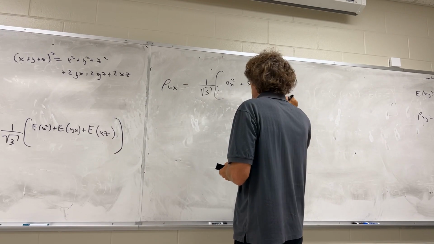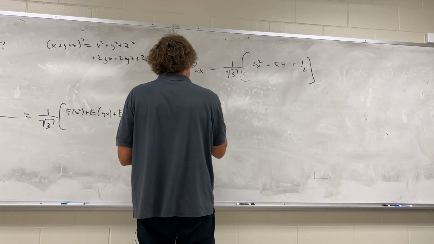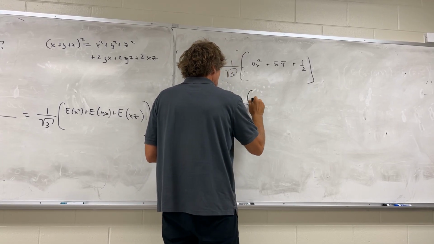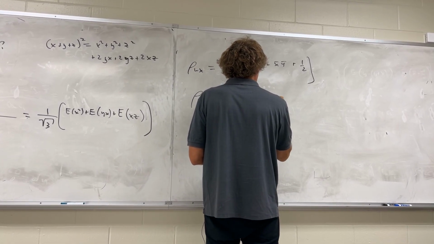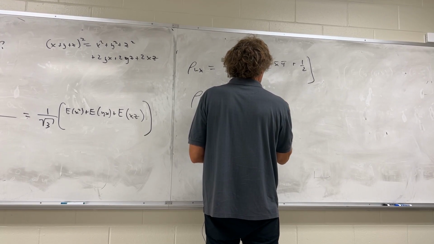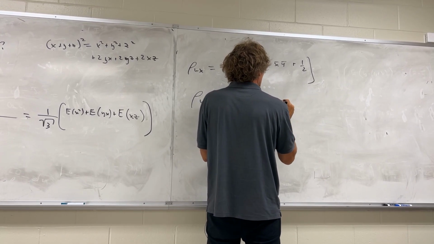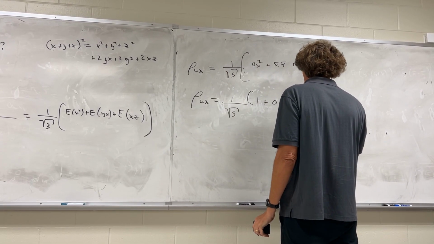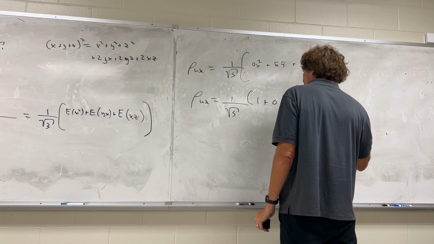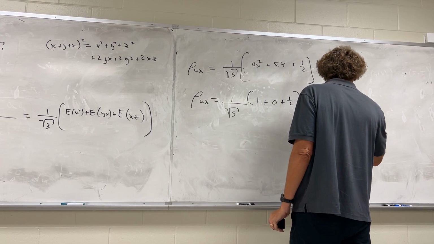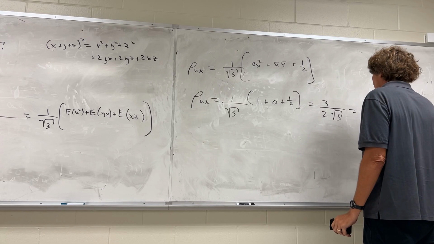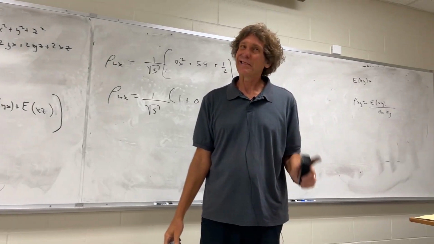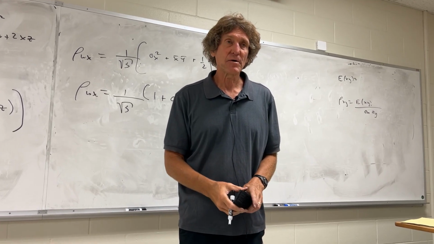And then, so that means rho of wx is equal to 1 over the square root of 3 times 1 plus 0, plus 1/2. So it's 3/2 over the square root of 3. I think this is wrong in the book, by the way. So it's really what? Square root of 3 over 2. What does he have? All right, he was right there. I think there's one coming up that's wrong. What's the last part?